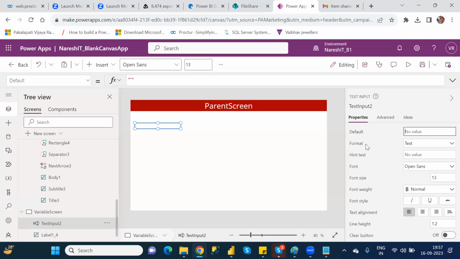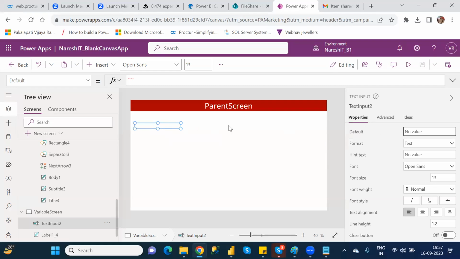Okay, next one is format. By default, in the text box, it will take only the character values. The data type of that particular text box is character. You can change it to different. Suppose if you want the text box to hold numeric values only, then the format of this text box also you can change.